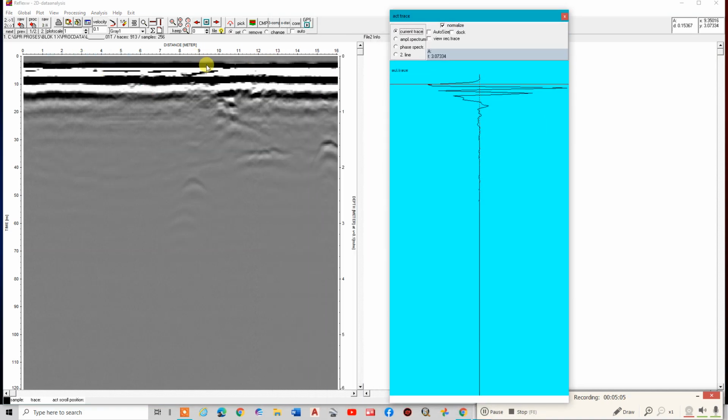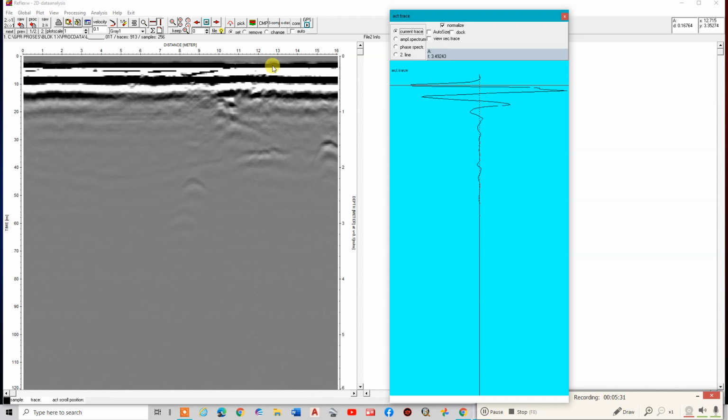So I just want to cut off all the area between the receiver and the ground. So I'll choose the first peak here. Okay, this is the first peak. You notice that sometimes the value is different because the surface of the ground is uneven. So we'll just have to average it.